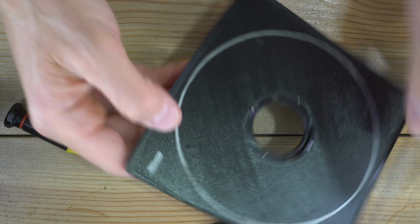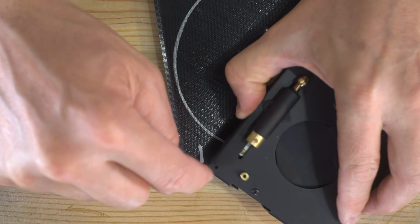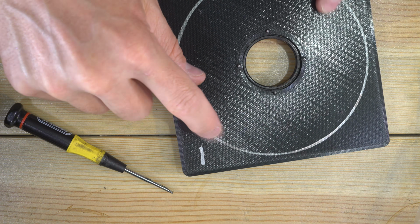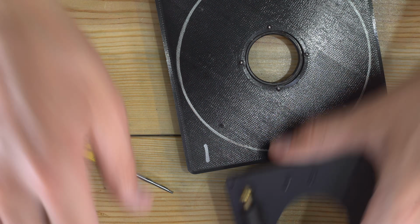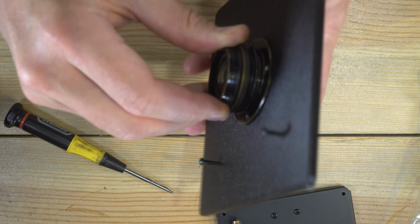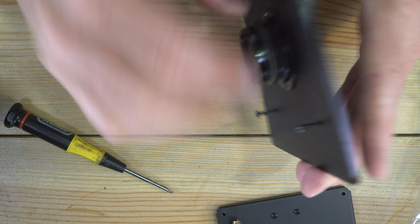Okay, so the way that I drilled these holes was I literally just took a 2mm drill bit, went through the back of each hole and through the lens board, and then untaped it. So I've got the screws set up so that they are just poking through a little bit. I'm going to do one last verification, to make sure that this was on the top right, because what I want when I mount this lens on the board is the aperture indicator on the top, and it is.